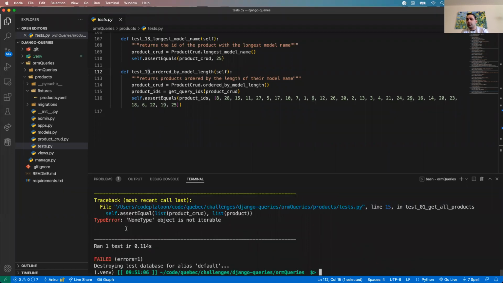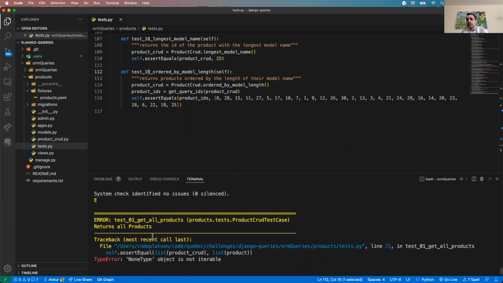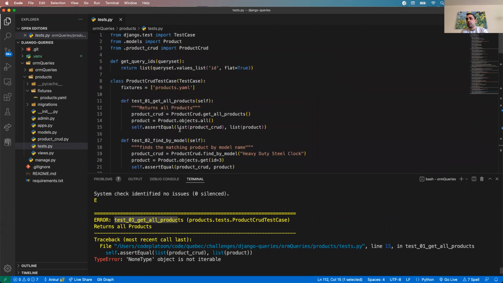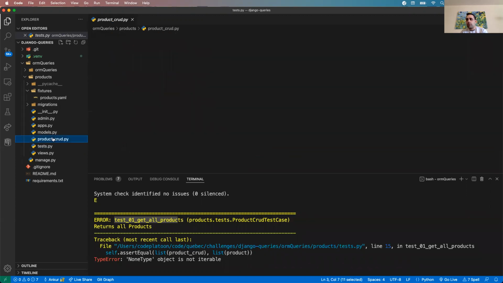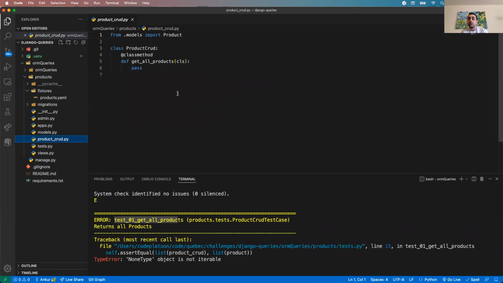All right, there you go. So it ran one test and it failed it. It's not going to proceed on. It looks like it ran test 01 get all products, and we did not get the correct results. So let's start with that one and we'll go in order. Here, we need to implement the functionality in product CRUD. That is something we're importing from product CRUD here. There's no functionality in here. We need to go through this class, implement methods, and create the methods based on what the test cases are looking to access.